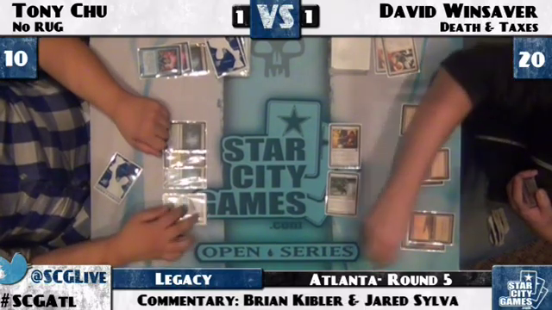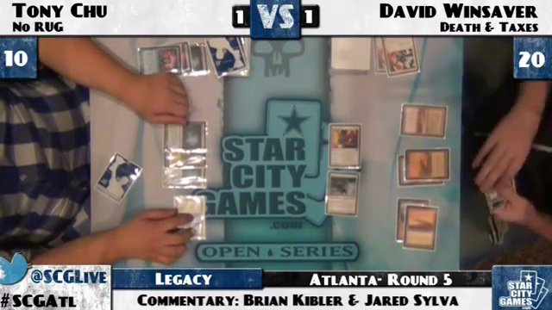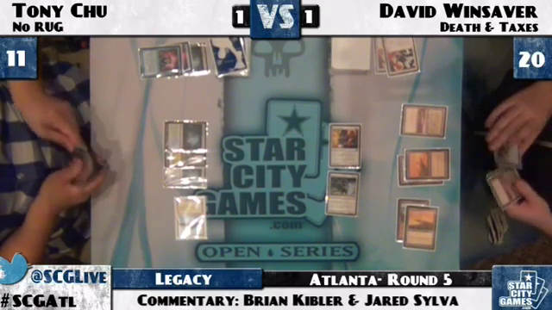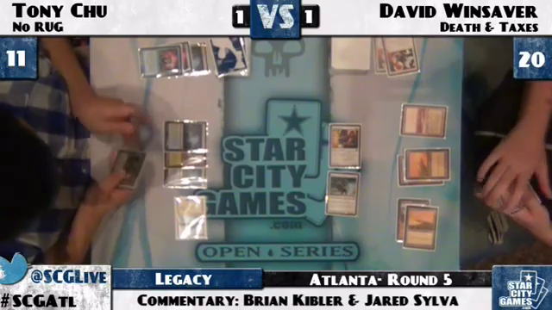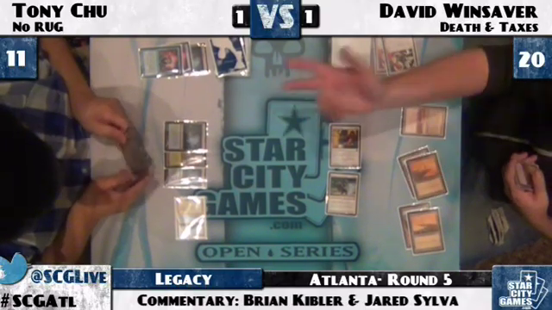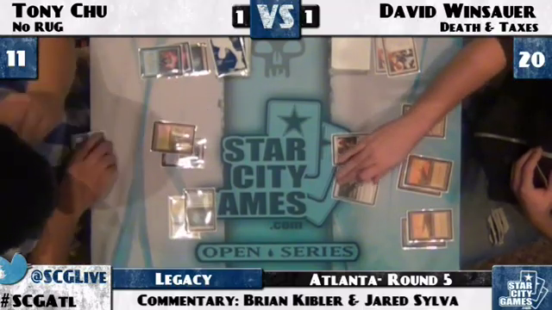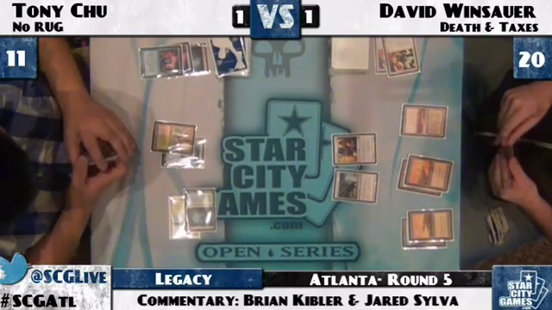So we have a correction on Twitter. Apparently, David's last name is Winsaver, not Vinsaver. It's a U that we have as a V right there. Kind of looks like a V to me in his deck list. But I can see an argument that could go either way. So we apologize, David. That's our mistake. We have it fixed for you right now.